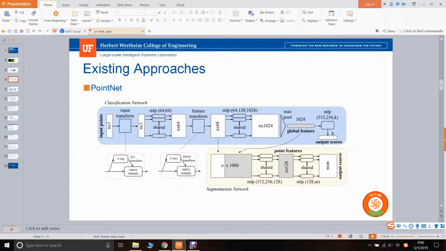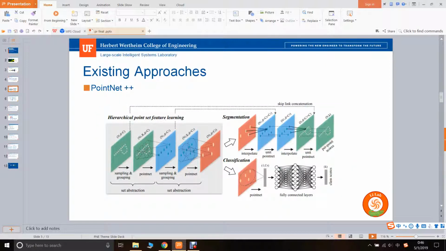So that is PointNet. However, PointNet has a problem. That is, it can only extract global features. That's why PointNet++ came here. For PointNet++, it first used a method named farthest point sampling to sample some key points of the input point cloud.